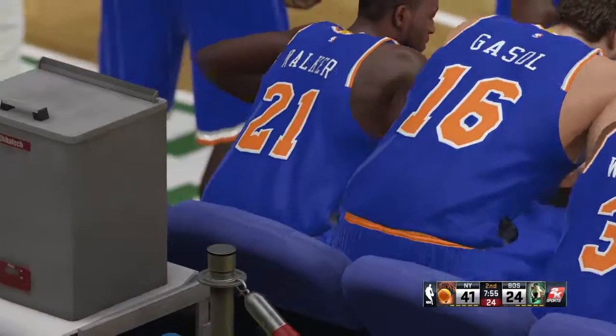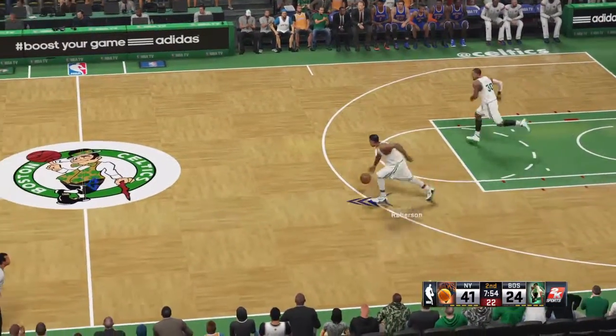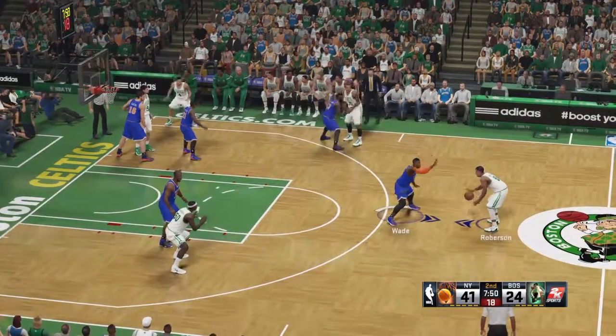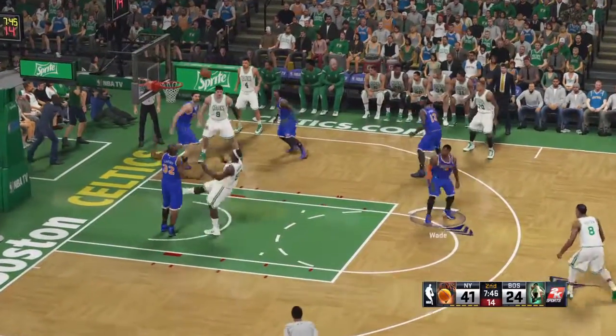You know, all coaches hate defensively when you give up easy points in the paint. That's inexcusable. So that's the reason for this timeout here. I think it came down to the fact they were getting beat inside, and that's why the coach called timeout. They were not winning the battle inside.